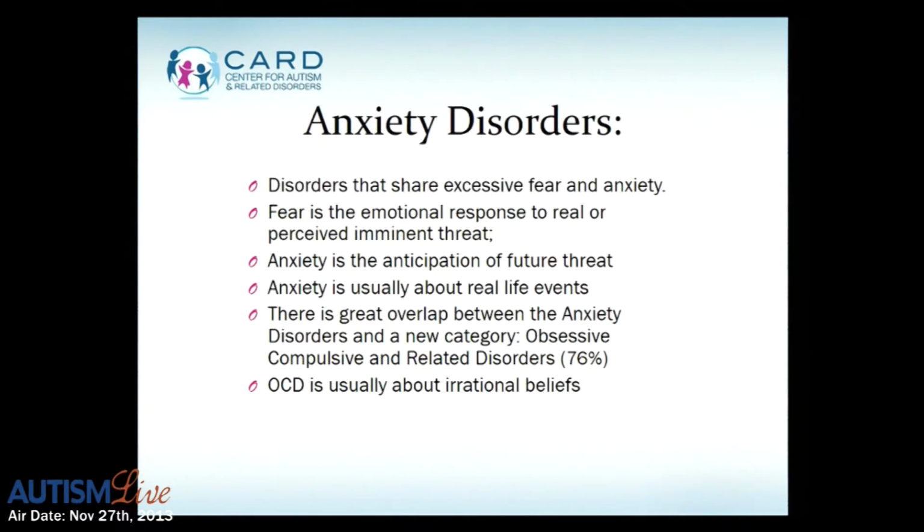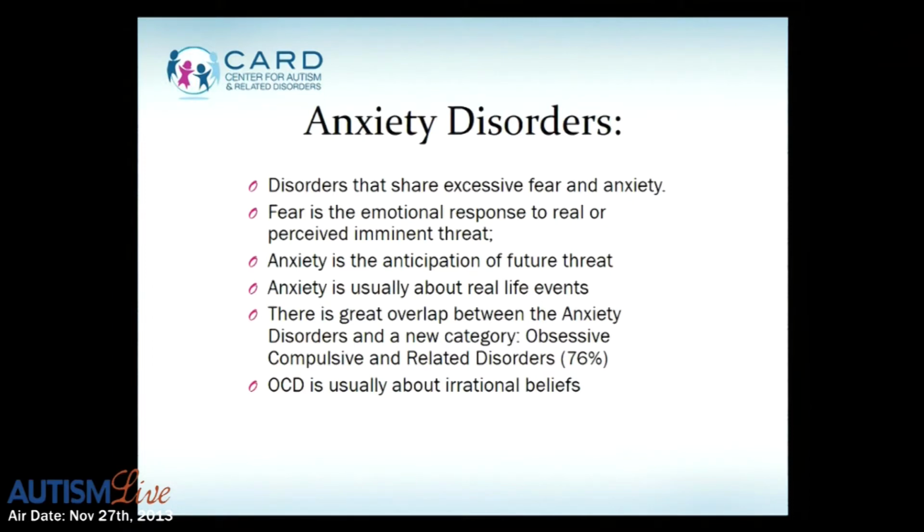Now, there isn't really much of a difference there. If you have an emotional response to real or imminent threat, it's very close to being fearful of the anticipation of future threat. Anxiety just lengthens the time frame. In other words, fear is what happens just before an event is about to happen, or just before you think an event is about to happen that's scary. And anxiety is worrying about it for a long time. Makes sense. It's really that clear.